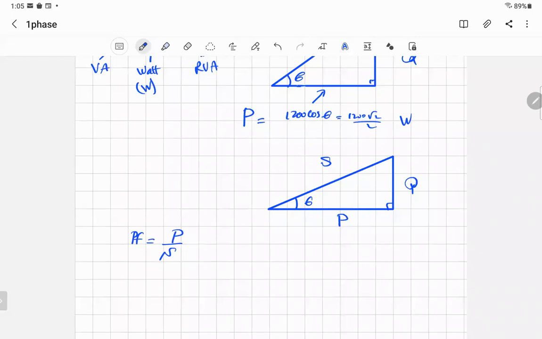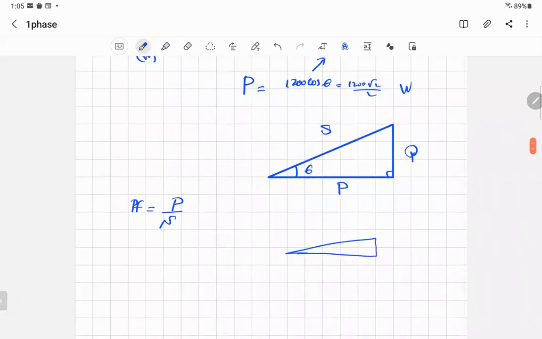Bad, it's below that. So if I sketch for you two triangles, that's one triangle for the power, and that's one triangle. Which one is better? The top or the bottom? The top one. Why? Because the power P and S are close in magnitude. But look at this power here, and that's S, it's less. So power factor is between 0 and 1, and the closer to 1, the better.